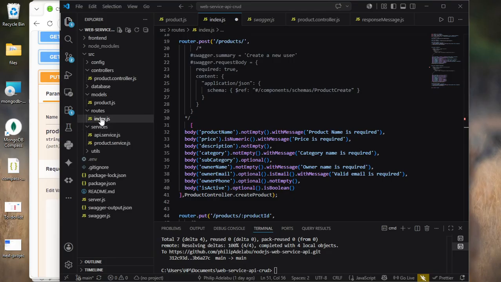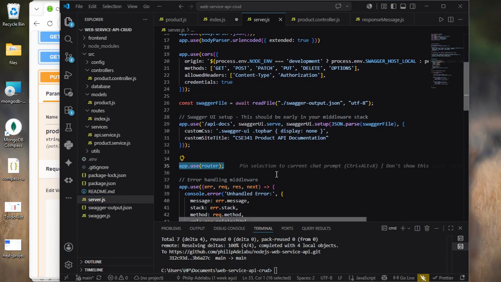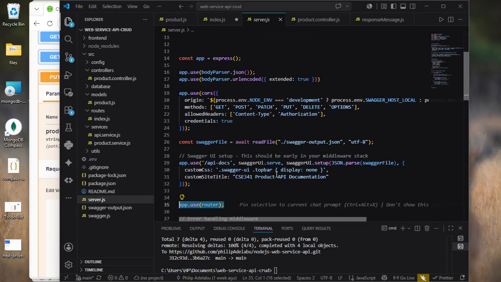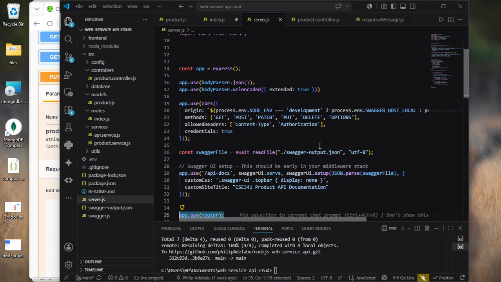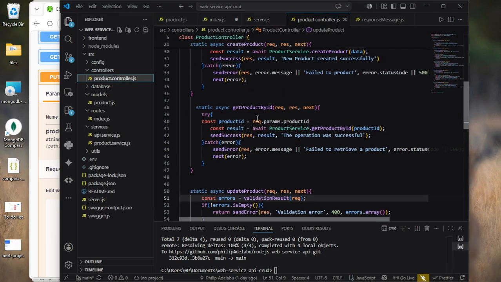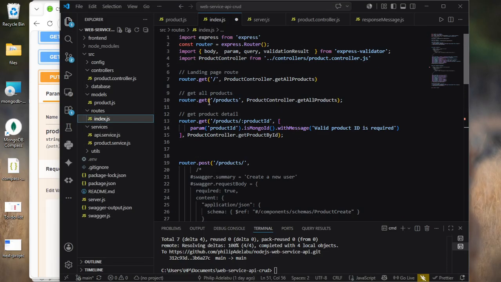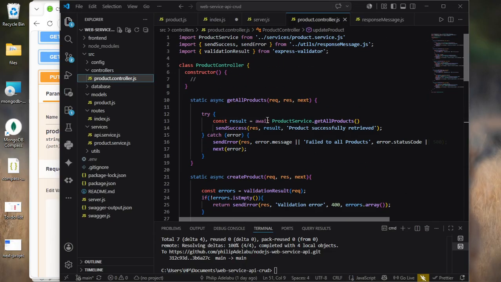Now this is for the routes, and our landing page is here for the server where the route comes in. So we have our route that has been incorporated at this level to call upon the router, and then from there we can navigate to the controller. The controller is linked to the router here. When we come to this place, let's say we have get all products. So this is the product controller and get all the products. We need to find where this controller is, and from there get all the products. And here is our product controller, exactly here, and get all the products can be found down here.